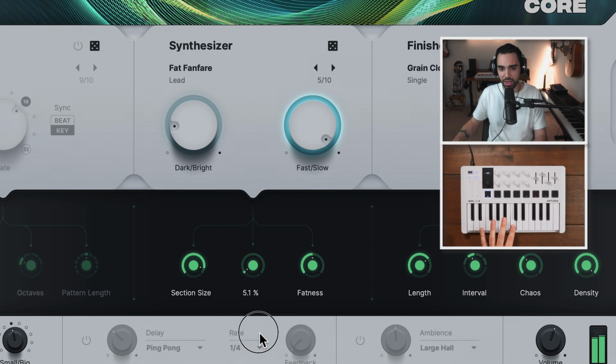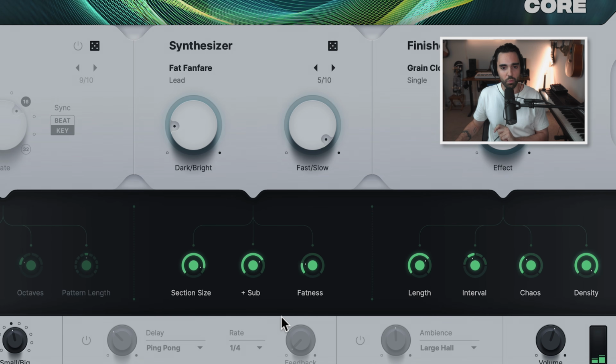If I take that away, then dial it in, you can hear that bass frequency coming in. And fatness. See how that changes our sound. These will have transformative effects on the basic aspects of our sound here.